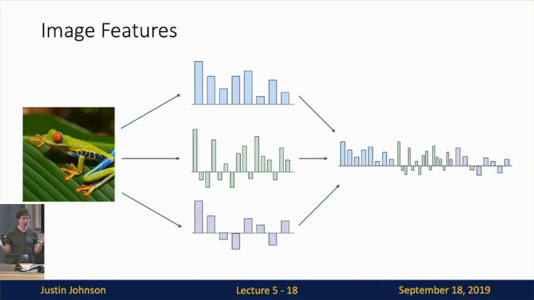You might concatenate a color histogram representation at the top with some bag of words representation in the middle, with some histogram of oriented gradients representation at the bottom, to get a long high-dimensional feature vector that describes your image, where different parts of the feature representation capture different types of information from the input image, like color or edges or whatnot. And this idea of combining multiple types of feature representations was very, very widely used in computer vision in the late 2000s and early 2010s.